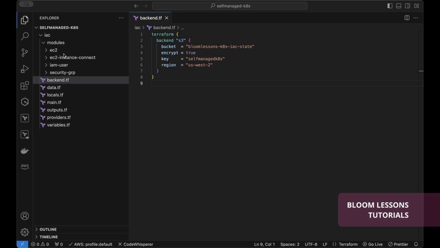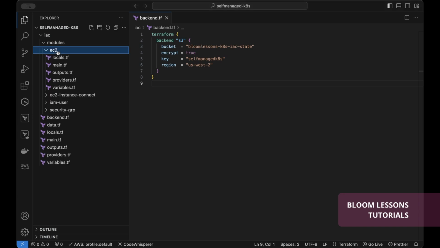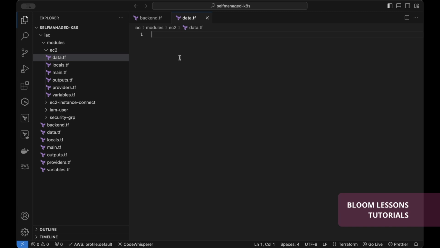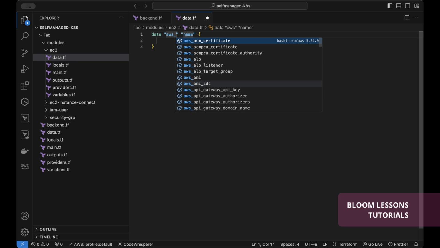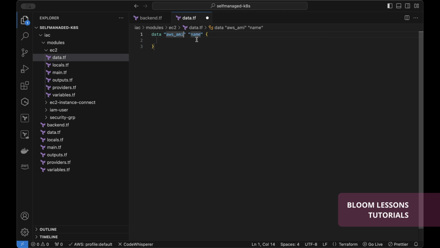We need to initialize the code for our modules. We'll start with the EC2 instance. We'll need to add a file that we forgot to add. Under data.tf, we need to fetch the AMI that we'll be using. In this tutorial, we'll be using Ubuntu, so you can use this data resource to get the AMI ID. Here, we'll just name our AMI with the operating system name. Then we'll get the most recent, and then we'll add a filter that will enable us to get the correct AMI. You can add multiple filters depending on your need.